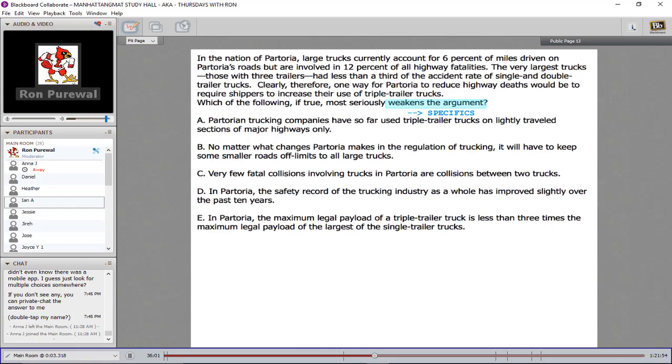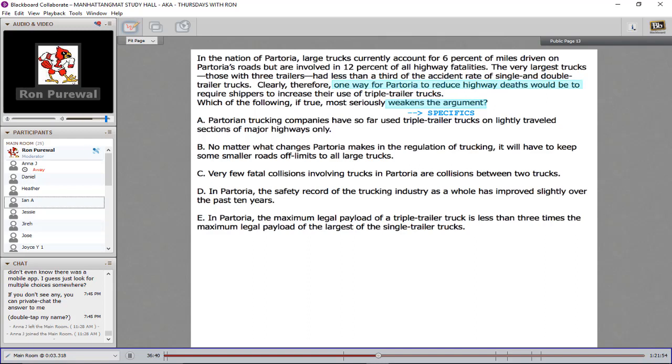What is the argument? When you do these problems, remember that they're not going to arrange these arguments in ways that are particularly deceptive or disingenuous. In other words, the conclusions of these arguments are usually going to be at the end. This one is pretty clearly the conclusion at the end, right? Clearly, therefore, blah, blah, blah. So this is the point.